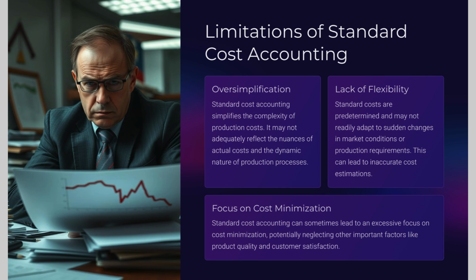Limitations of standard cost accounting. Oversimplification. Standard cost accounting simplifies the complexity of production costs. It may not adequately reflect the nuances of actual costs and the dynamic nature of production processes. Lack of flexibility. Standard costs are predetermined and may not readily adapt to sudden changes in market conditions or production requirements. This can lead to inaccurate cost estimations. Focus on cost minimization. Standard cost accounting can sometimes lead to an excessive focus on cost minimization, potentially neglecting other important factors like product quality and customer satisfaction.